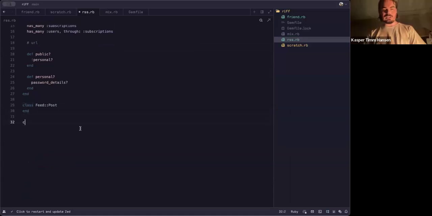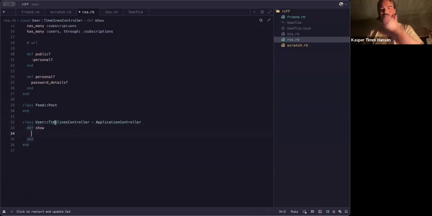If we have a user timelines controller, again, I'm doing the application controller thing, so great. If we try to put this in a console, show a timeline. It could also be a user post controller or something like that. I do like the idea of a timeline though. Here, if you assume we have a current user, I'd get posts, sorted by start or created at or something.